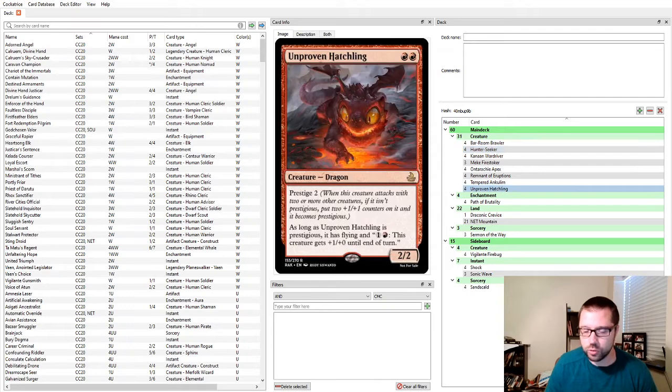Other 2-drops, Unproven Hatchling. This is the reason to have a prestige strategy in a red deck, and for a long time this was the reason to make a red deck in general, because the mana requirements are so strict. Red, you want it on turn 2. Prestige mechanic really wants you curving out well, so you don't want to be stumbling on mana. This is a mono red card. And the prestige bonus is not just it getting bigger, getting 2 +1/+1 counters, which is okay on a 2-drop, right? It's the fact that it gets that evasion that red desperately wants later in a game when mid-range is putting down these big beaters, these good blockers.